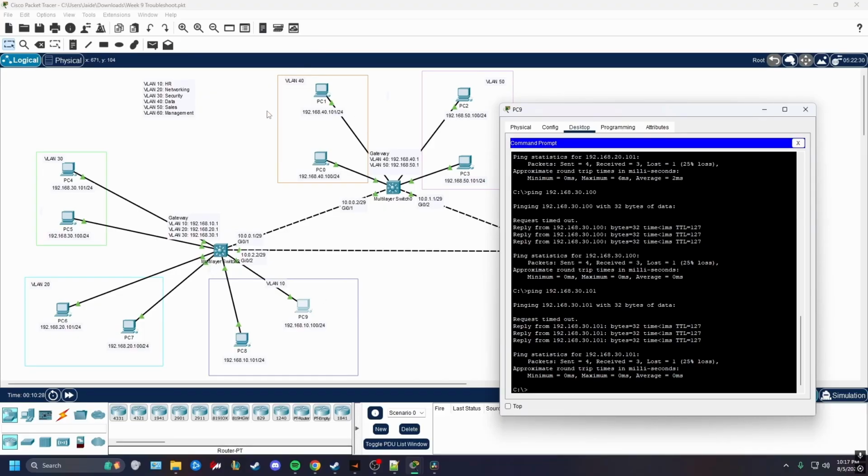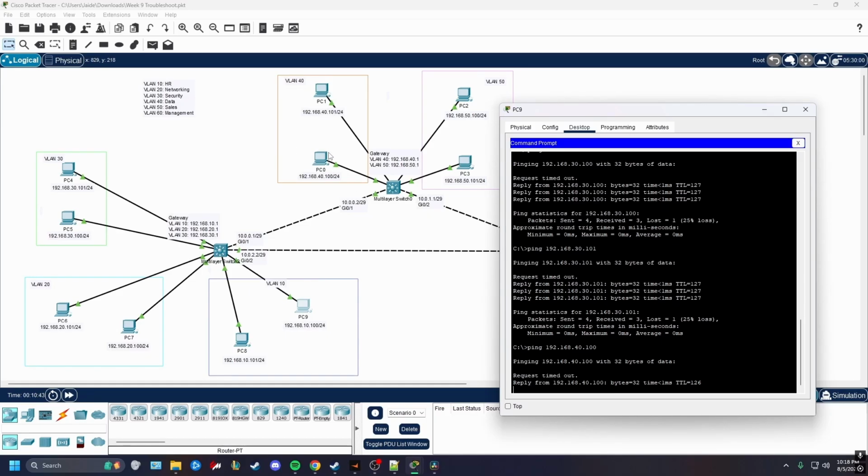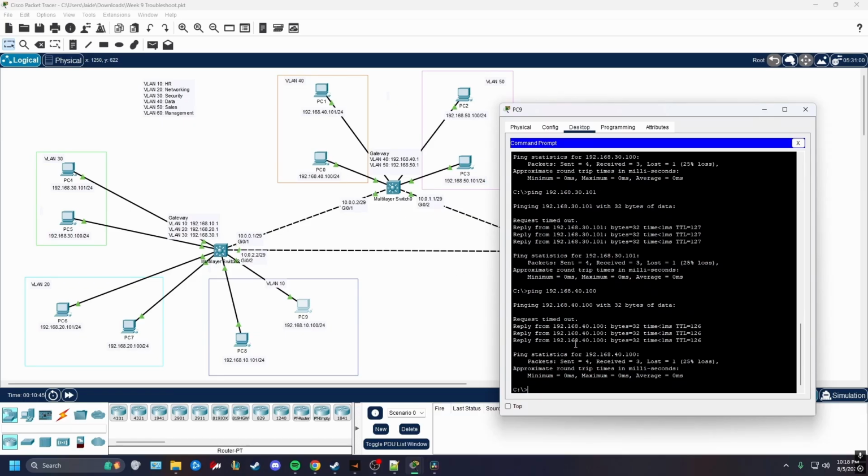Now let's try to ping VLAN 40 and 50, which are on a different switch. 192.168.40.100, which is PC0. Okay, so we can ping.